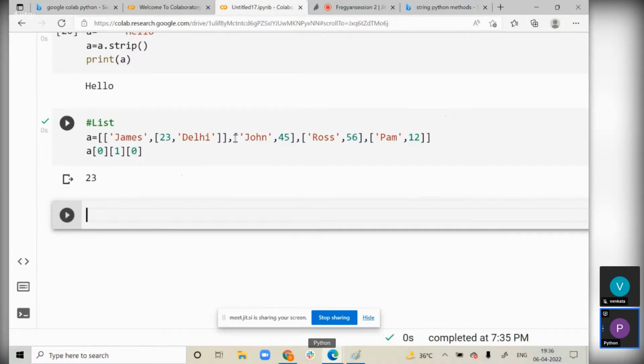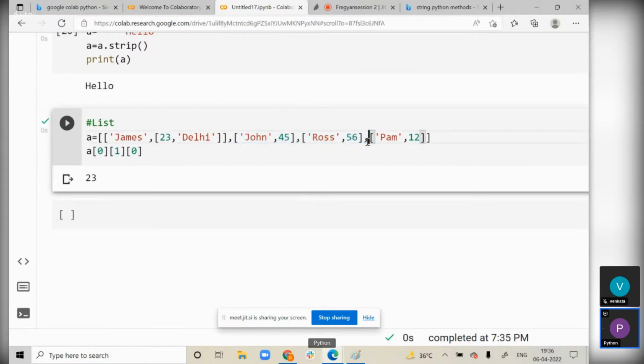So if somebody tells you, you have to slice out the details of John and Ross together, what will you do? You just need to know where the elements are. So John is 1. If you see the indexing of John is 1, so I need 1, but I need till Ross, and Ross is 2. When I do this, what will I get? You will not get Ross, because the outer limit has to be 1 higher. So now you'll get it. So you can see you have John, you have Ross. This is slicing. That means slicing out things from a list or a string or anything like that. So this is called slicing.